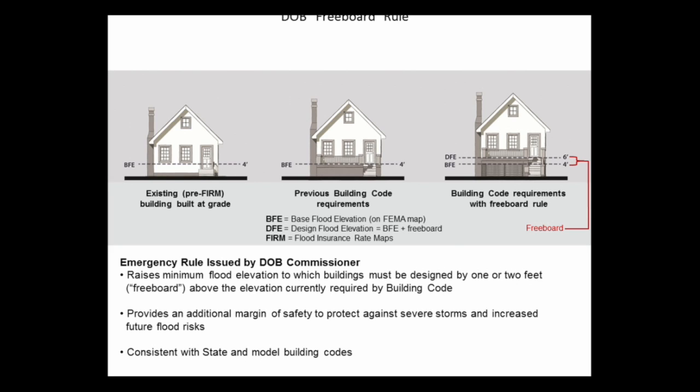After the storm, FEMA issued new advisory-based flood elevations. Our old flood maps were based on outdated information. Our new flood maps are much more stringent. Buildings are going to have to raise much higher. So in order for people to start rebuilding, we had to reconsider some provisions in the zoning resolution to allow people to build back the same house that they had before.